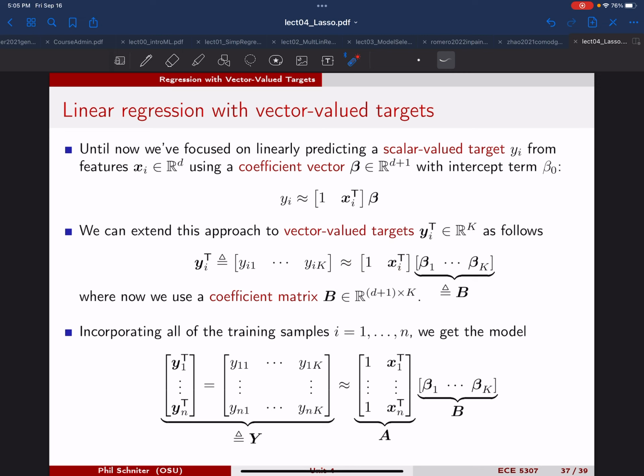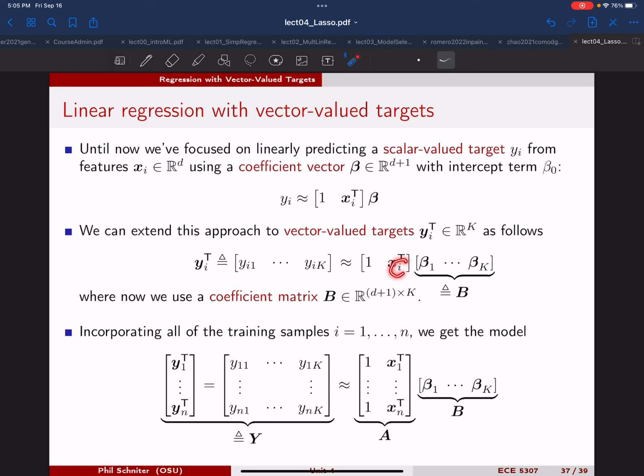In order to do that, we're going to use capital K different beta vectors. So this is a row vector here. This is our augmentation for our intercept, and then here are all our D features. So this row vector will multiply these columns, and that will give us another row vector. And in that row vector are our k different targets.